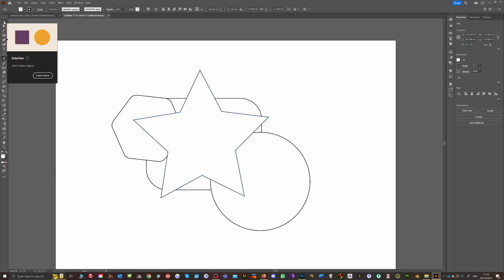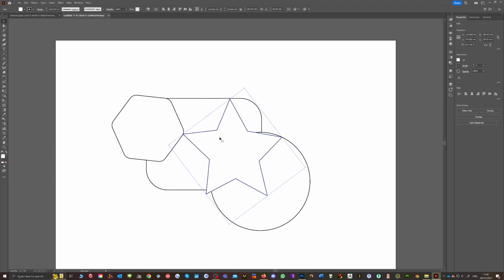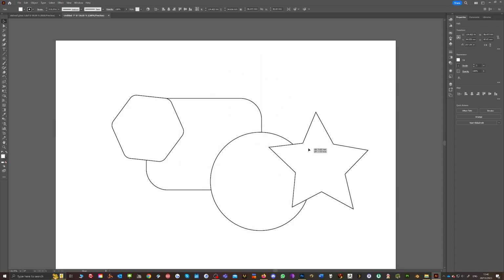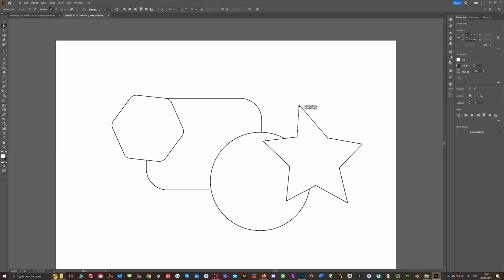Now we've got selection tool and direct selection tool. The selection tool lets us reselect the object, then we can scale it around and put it anywhere. Let's put it over there. The direct selection tool kind of lets us grab individual points on a shape. It's just like object mode and edit mode in Blender. So you can get in and tweak these shapes around into anything you like.